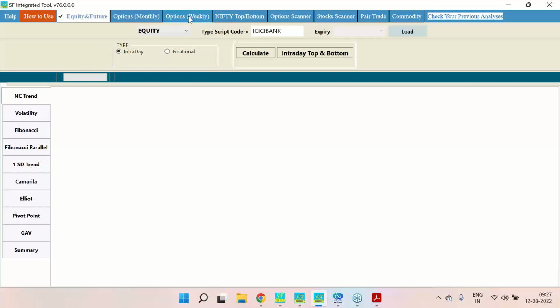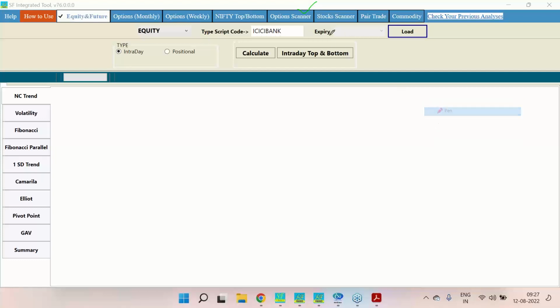We have given a weekly options tool. This is a specific tool for trading in the weekly options. Only for weekly options you can utilize it, individual options you can utilize here, and we have given an option scanner. This is a fantastic tool which can give you the strikes which are most appropriate to trade today. So I repeat again, the option scanner's best use is that it will give you the strikes which are appropriate to trade today. Either you buy or sell.